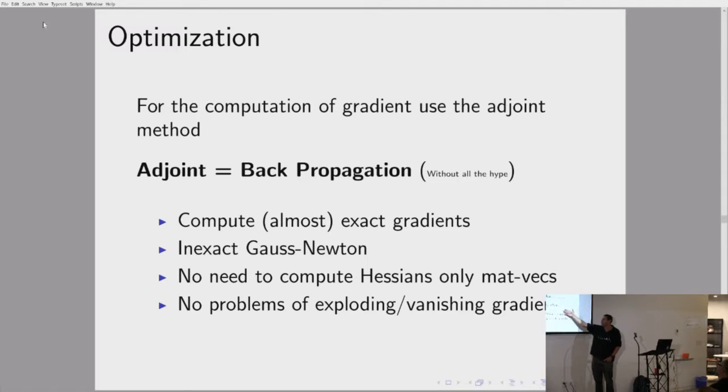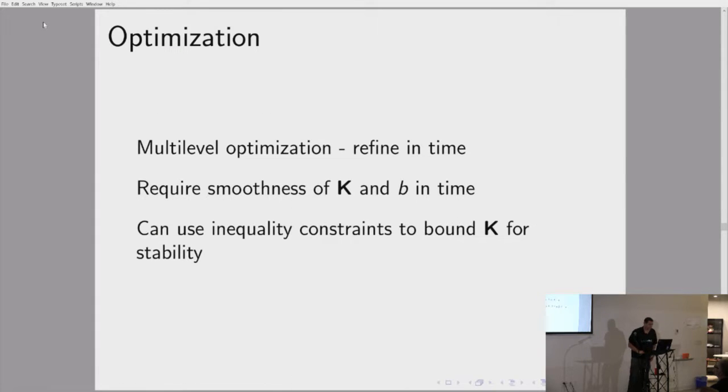And now, if you understand these two things, you can use Gauss-Newton, you can use all the machinery that we already have in many other fields to try to solve these kinds of issues. Of course, you can start thinking about multi-level optimization. So if I understand that this whole thing has dynamics that takes me from, let's say, 0 to 1 in 20 time steps, what is 20 time steps? Can I want to take 40 time steps? Well, it's just a discretization, correct? So there is no problem moving, for example, from more layers to fewer layers.